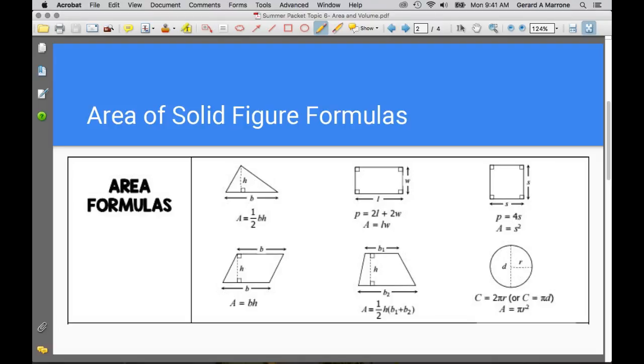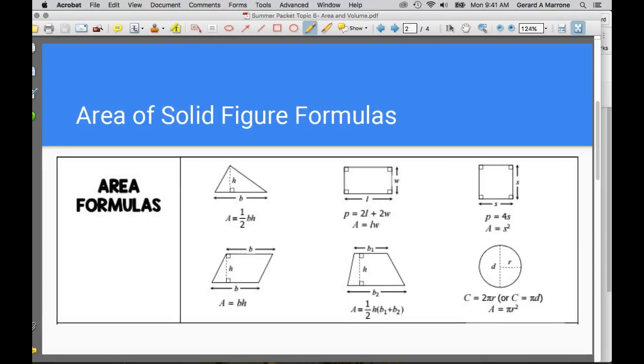Now, just a couple common pitfalls with these. When you look at the parallelogram, this one in the bottom left corner, notice that when we deal with height, we are dealing with a right angle there. In order to have a height of any figure, it even happens with the triangle as well, we have, once again, a right angle here. It has to be a perpendicular line in order for us to have height. So just be sure to keep that in mind as you go through it. The same thing pops up with the trapezoid down here as well. So just keep that in mind.